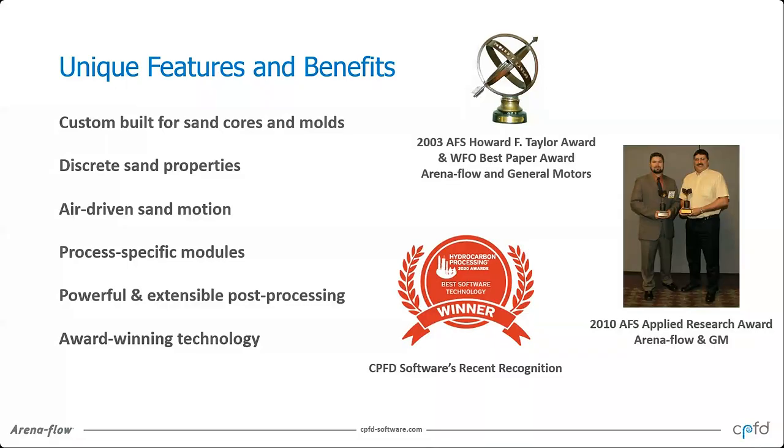You know, going back to the early days in 2003 from the AFS, we were honored with the Howard F. Taylor Award for the most impactful paper for the metal casting industry. It's some work with General Motors. Back in 2010, the Applied Research Award was also awarded to us. And more recently, we were a winner here at CPFD of Best Software Technology.